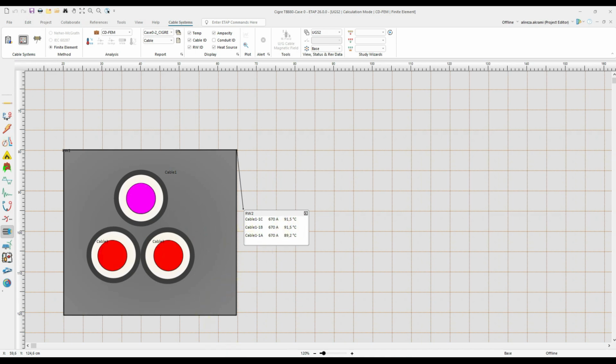But at the end of the day, again, for this case, the deviation is pretty much small, and I just want to emphasize that this is much expected because of the difference in the nature of these two methods.